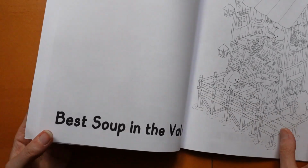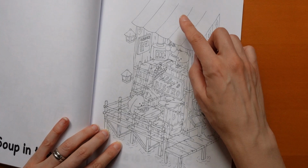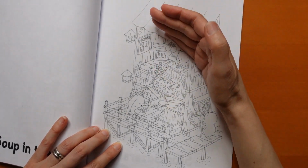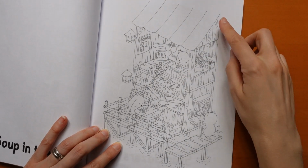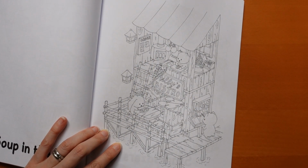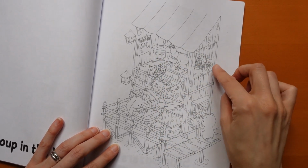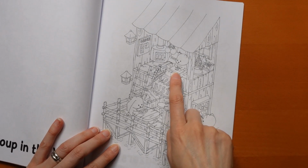This is called Best Soup in the Vale, so we're guessing we're in a soup shop. Let's have a look. We've got a nice sort of overhang of roof. I thought it was like one of those shuttery things, but it's not. A fire, look, so you can draw some flames in there or leave it black. I think I'll probably put some warm looking fire colours in there. And what have we got going on up here? It's sort of preparing veggies, I guess.